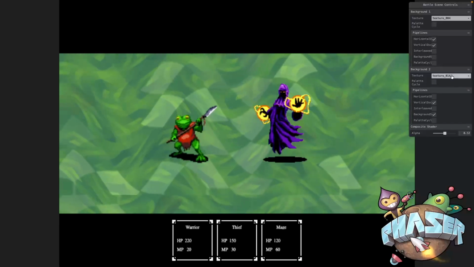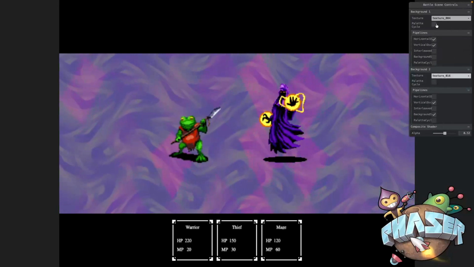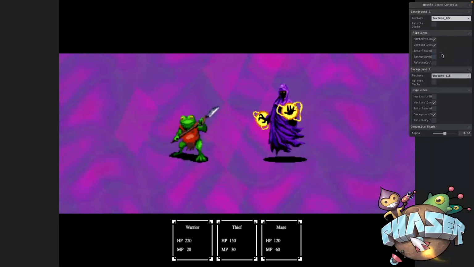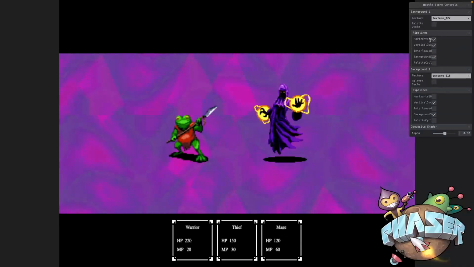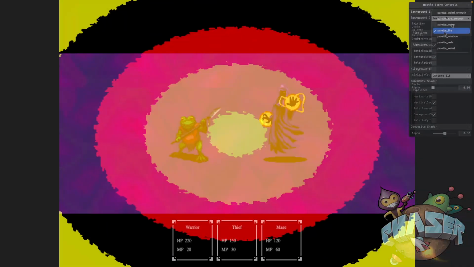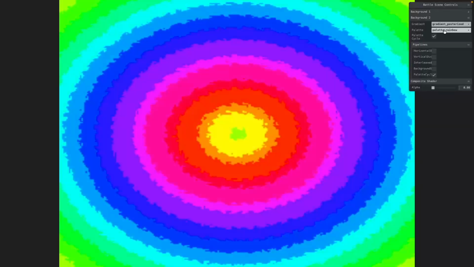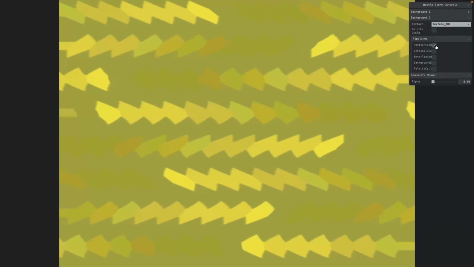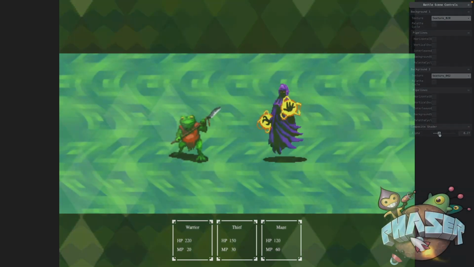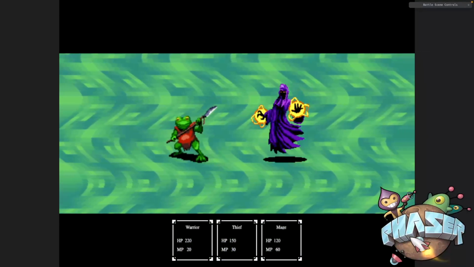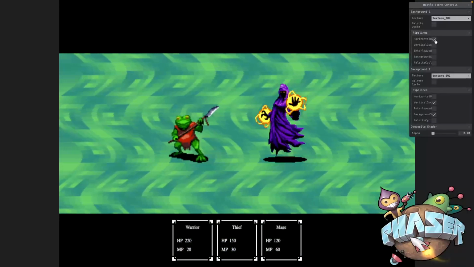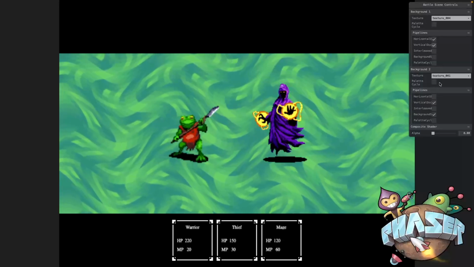Hey everyone! Over the last few videos, we've been recreating some of EarthBound's iconic battle background effects, all by using WebGL shaders. These effects included palette cycling, vertical and horizontal oscillation, interleaved oscillation, background scrolling, and transparency. And we've recreated all those effects using WebGL, and we incorporated them into Phaser 3.